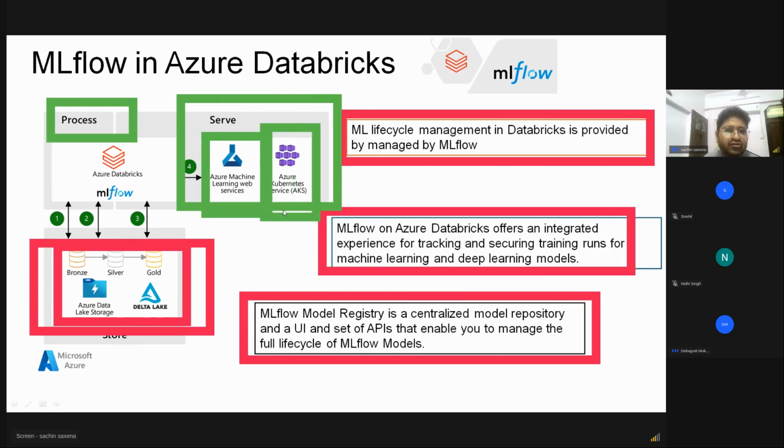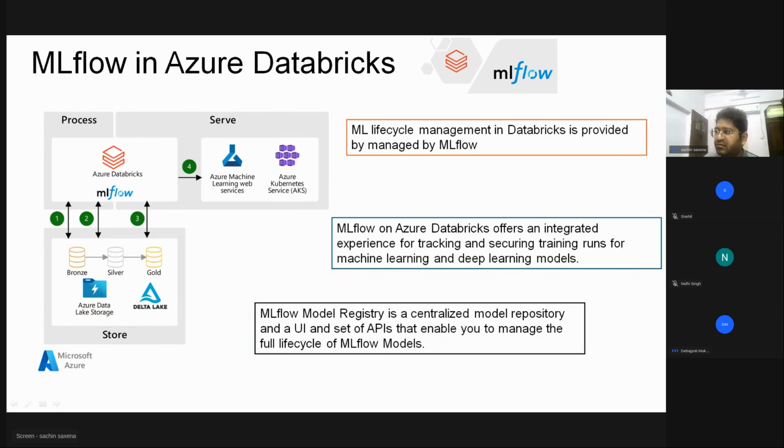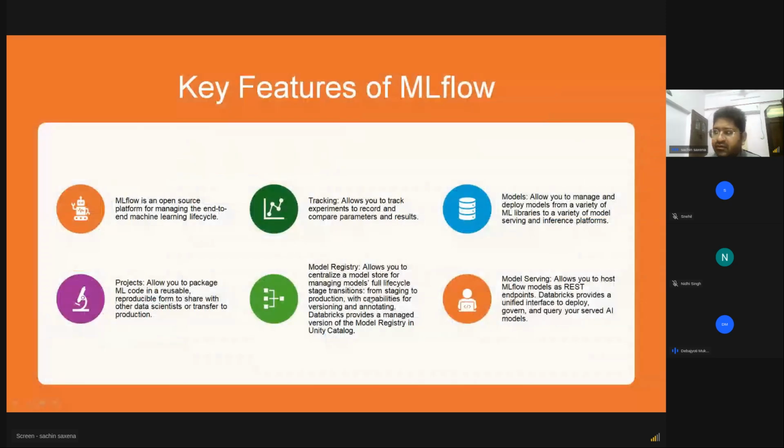Through these two platforms, we can deploy our model. But in between, Azure Databricks MLflow plays a very important role in our lifecycle and management. MLflow is doing nothing but tracking how the model is performing. It's a model monitoring open source platform.